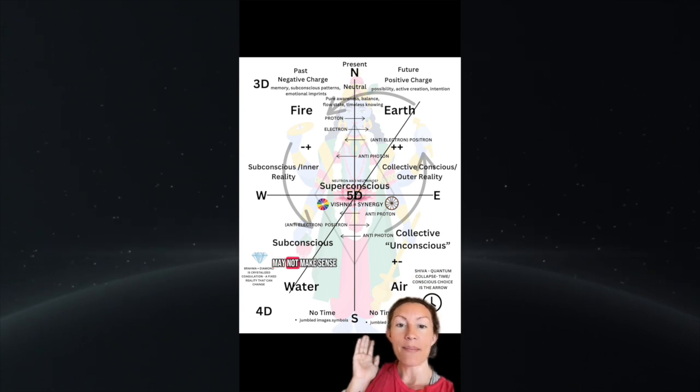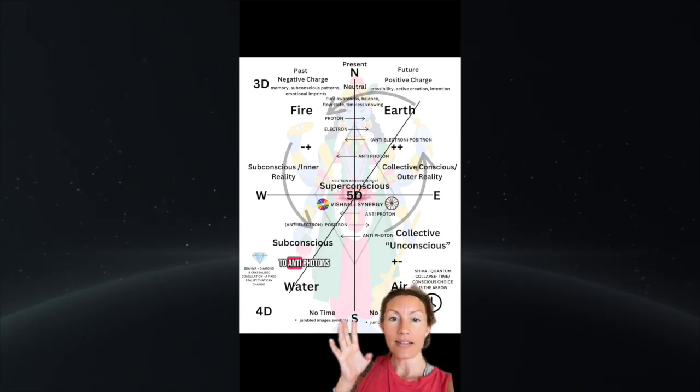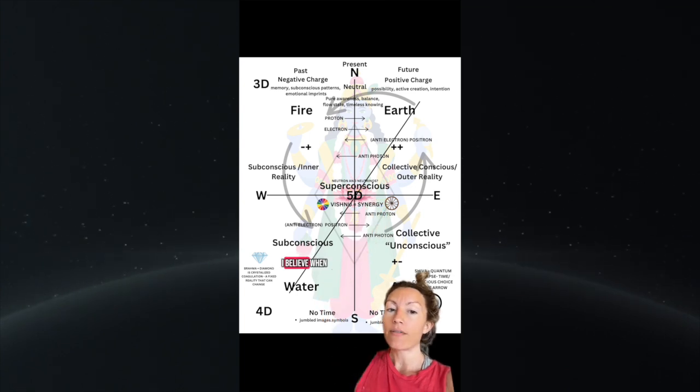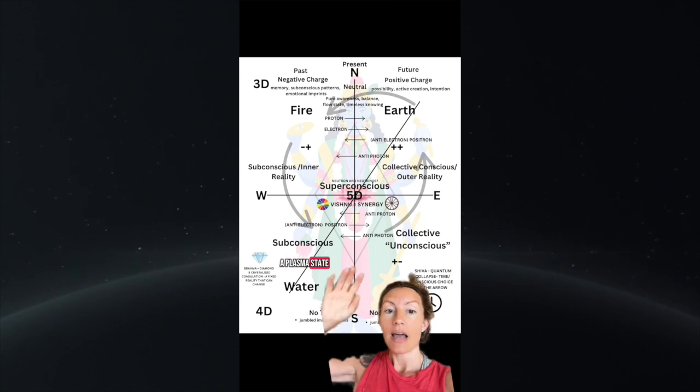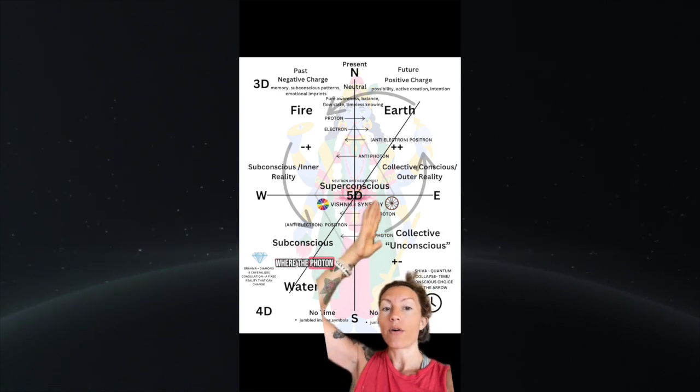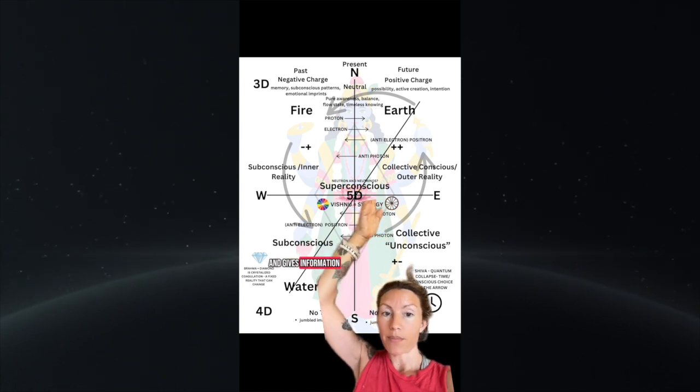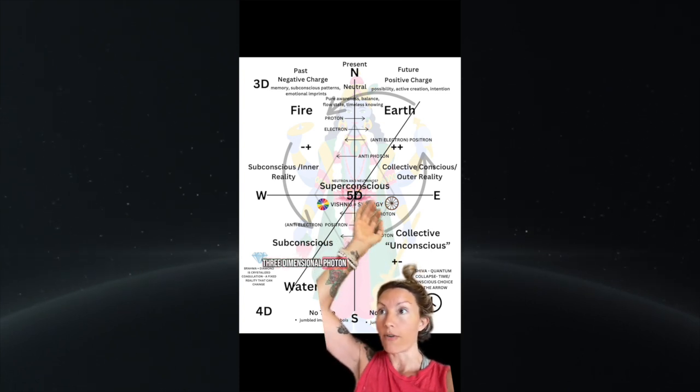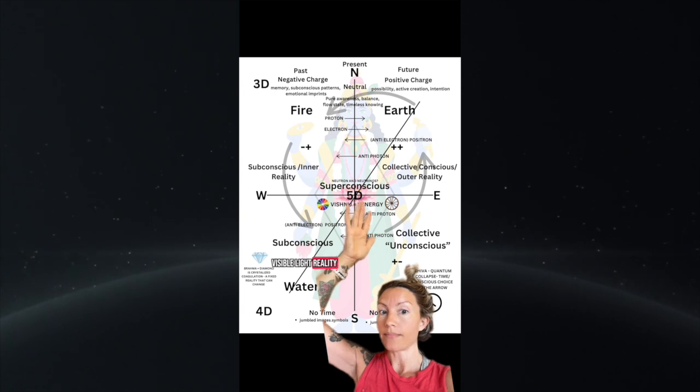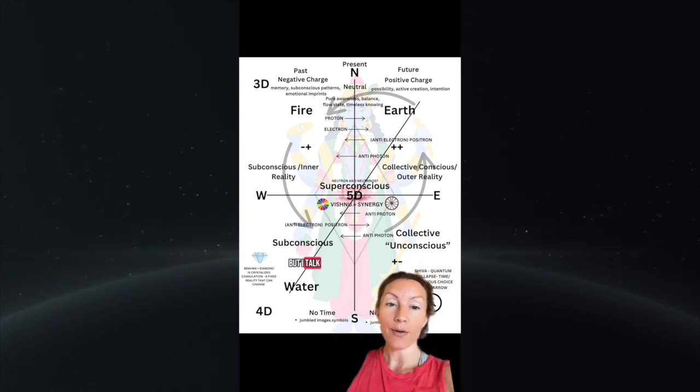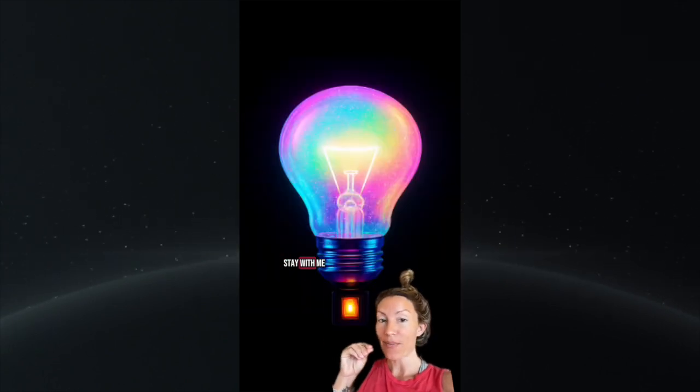So this may not make sense. But finally, back to anti-photons. When the electron in a plasma is free, I believe when things are in a plasma state, they open up this fourth dimensional electron wormhole where the photon becomes the anti-photon. It chills around here and then it comes back and gives information back to our three-dimensional photon visible light reality. But the way I see light, and I don't want to talk about it. No, I'll just talk about it. I talk about it in my book too. Okay, so this will all connect. Stay with me.